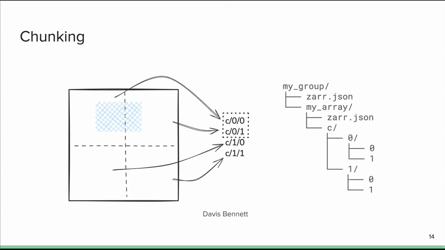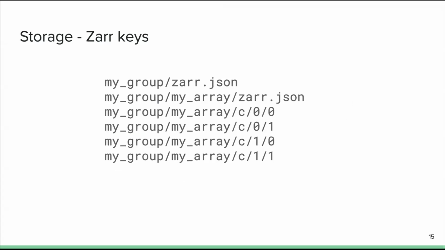If we want to update a small region, we only need to rewrite a few chunks for the same reason, whereas if you were working in one big file, then it would be much more complicated to do that. And this tiling concept, just in 2D here, does extend into n dimensions, which is very useful for when you have X, Y, Z space, you have channels, you have time, and so on. Spreading those handful of files out into keys in some abstract store here sort of gives us the base understanding of how Zarr works to access these.